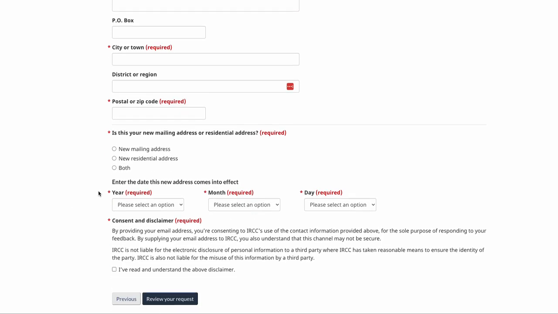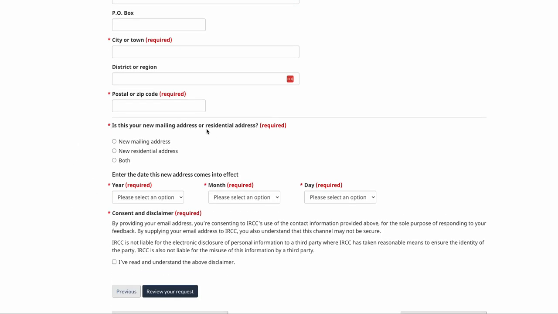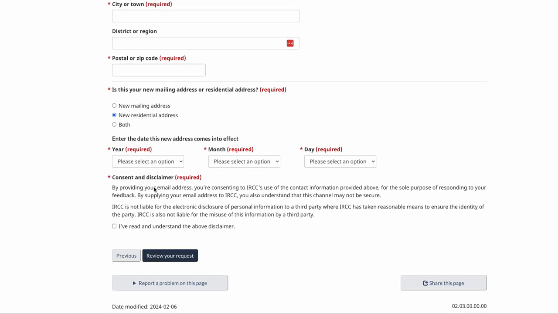And then following that, you will choose what is going to be changed, which is your residential address, and you give the date on which this change will take place. And then you read the disclaimer, you agree to it, you review your request, and you submit your request.